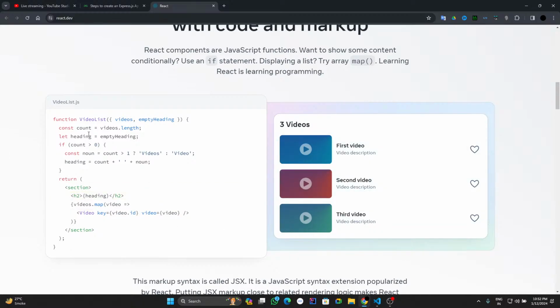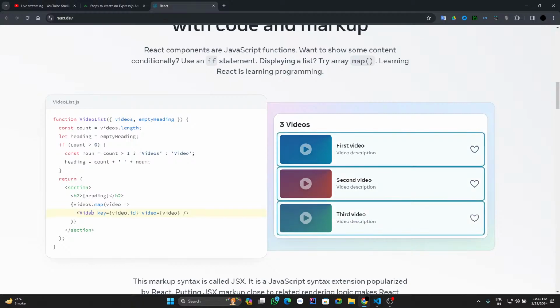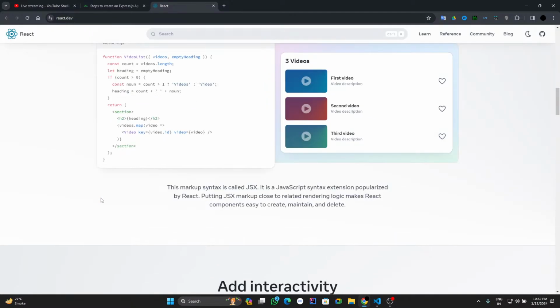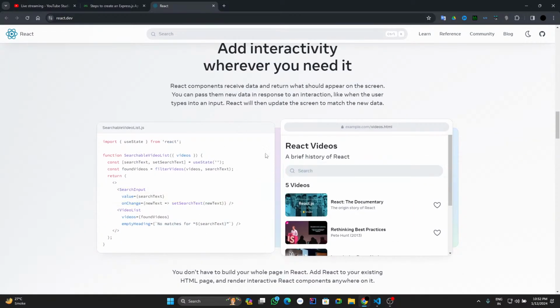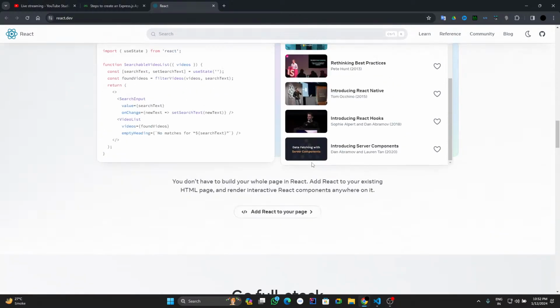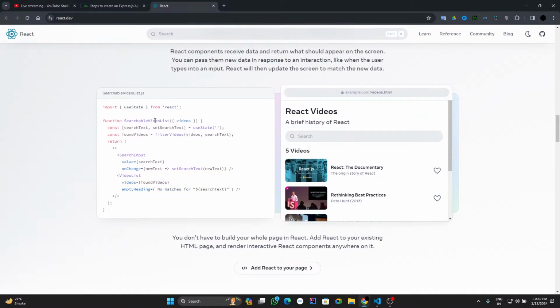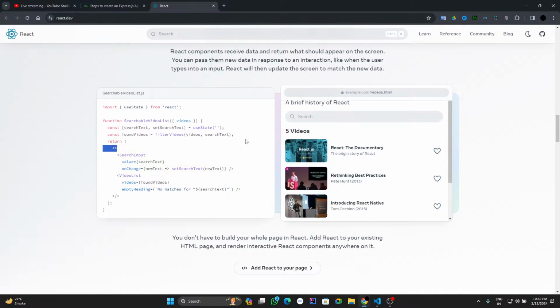See, this is the code: video ID and video, heading. That's great. So this is easy, I guess. I guess React will be useful to us. Basically this is a component, I guess, a container or a component.